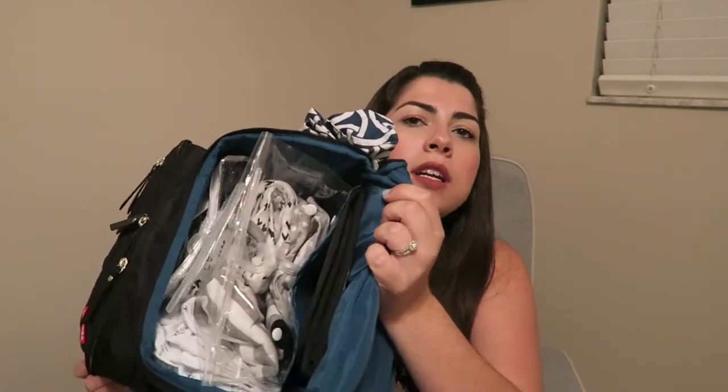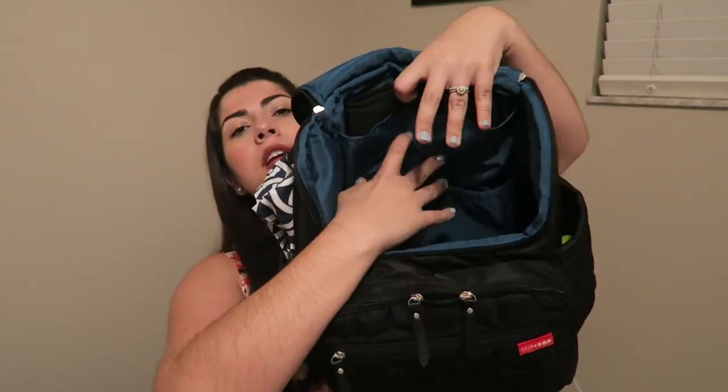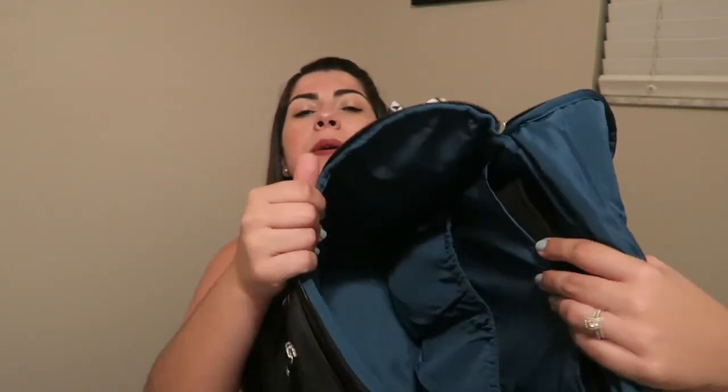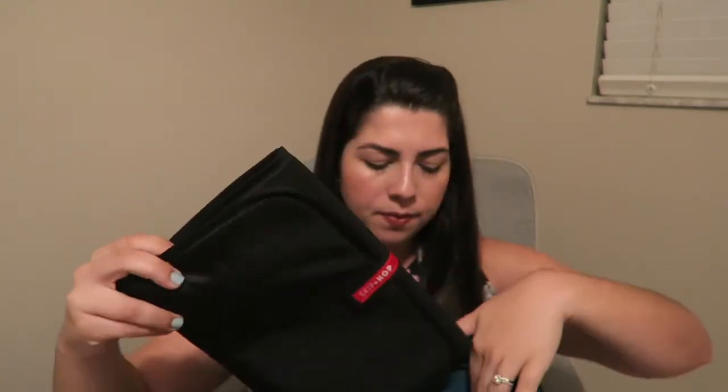Another thing I really liked about this diaper bag is that inside it's very open. There are two little interior pockets where you can put diapers to keep them steady, and then a really open space to put extra clothes, blankets, and things like that. On the back pocket you have the changing pad. I use these plastic bags to organize everything I'm taking and also to keep everything clean — I did this with my daughter and it was great because I could see everything since they're clear, and everything was kept tidy so you're not struggling to find that onesie when the baby is crying.